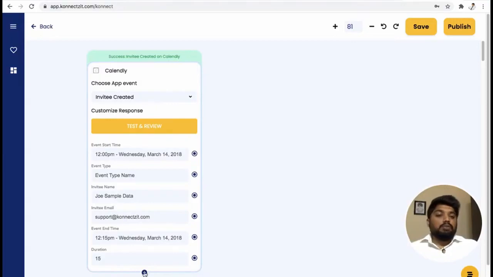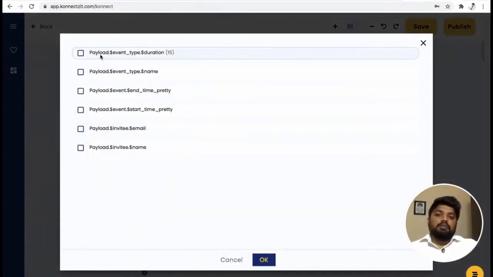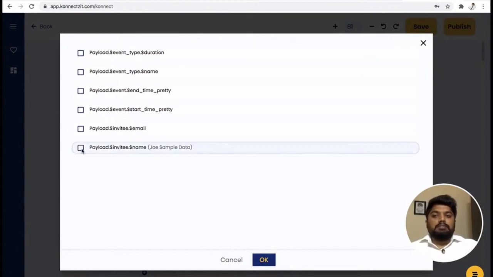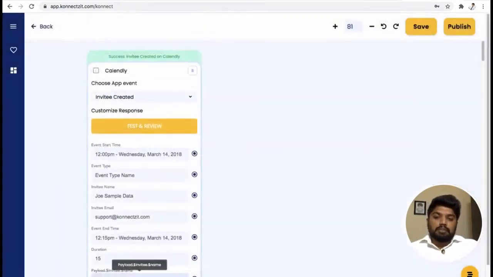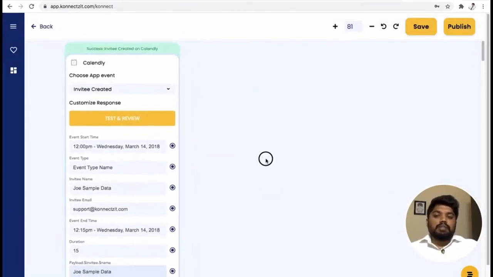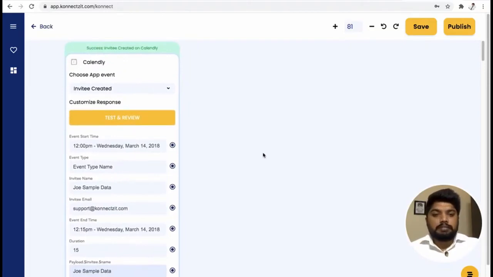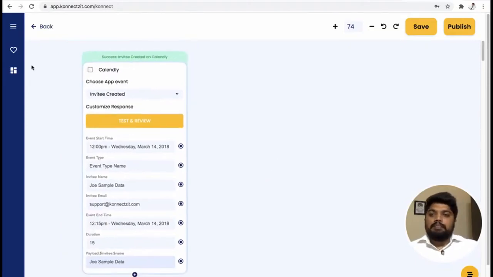This is where you can choose additional attributes. I will show the use case of these additional attributes. Right now you can choose these additional attributes like this. Whenever you choose them, the additional attributes will be present, so you can use them further in your automations. So this is the trigger app.